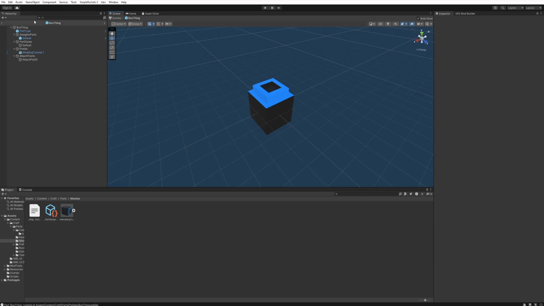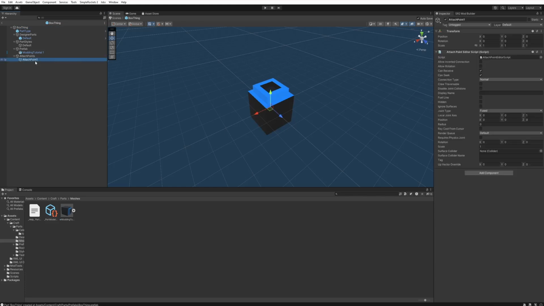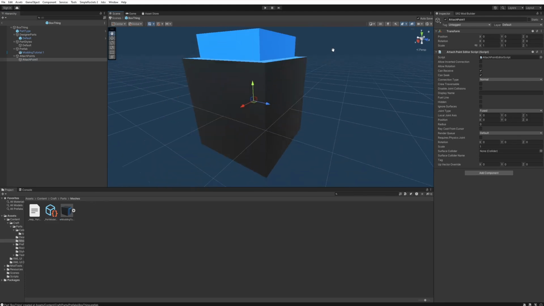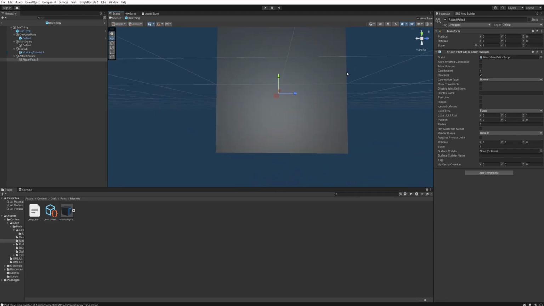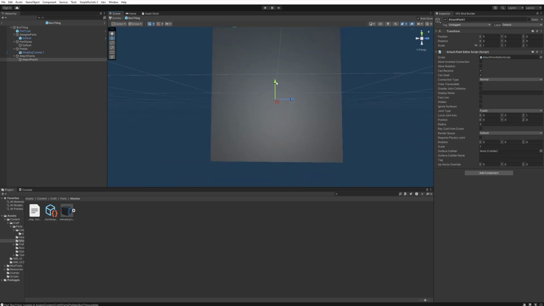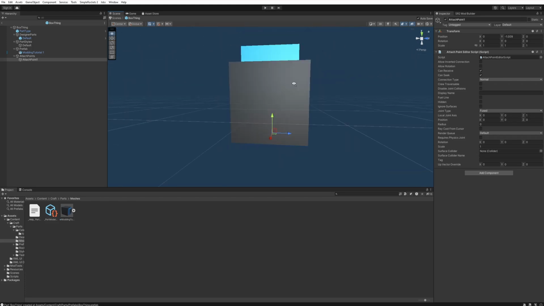So the first thing I'm going to talk about, since we have a lot in here to go through, which is pretty simple, is attachment points. So this is basically what your part is going to use to attach to different crafts. So as you can see, this part currently has its attachment point in the middle because that's just where it is by default, and our part is put in the middle, so it's going to be in the middle of that. So what we're going to do is just drag the attachment point down to the bottom of our part because that's where we're going to want to attach it.